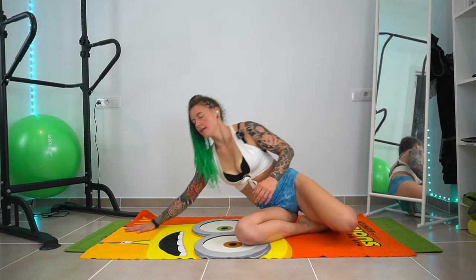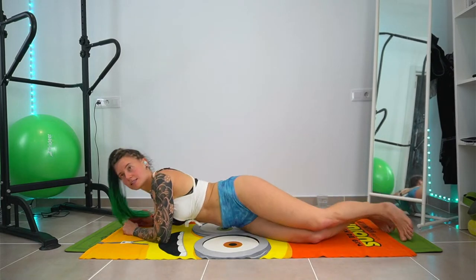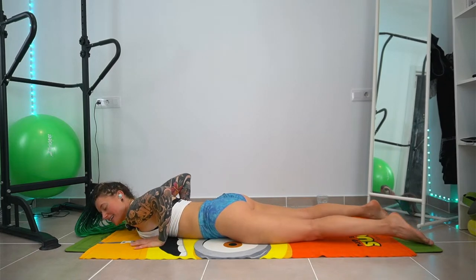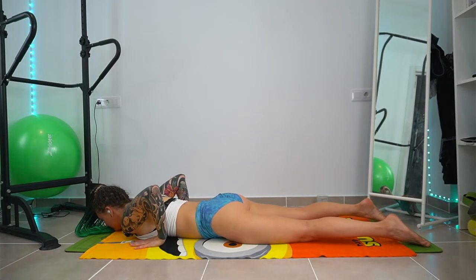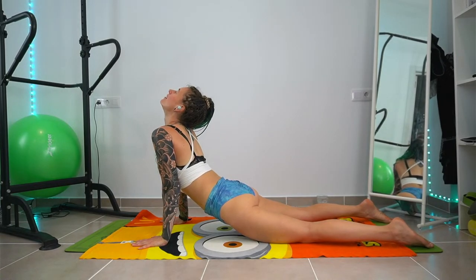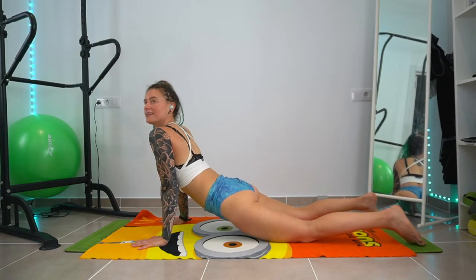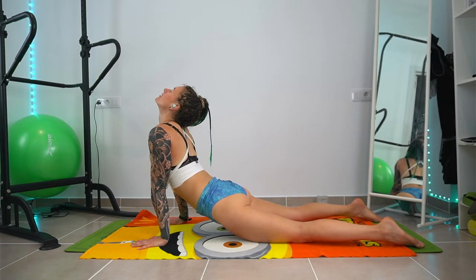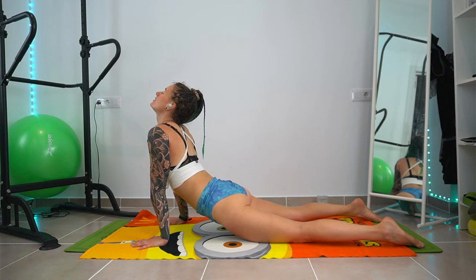So let's come into cobra stretch here, since we're technically still on our belly. So hands underneath our shoulders. Press up, let everything hang, and look up. Shoulders down, away from ears. Need a stretch in your abdominal wall.